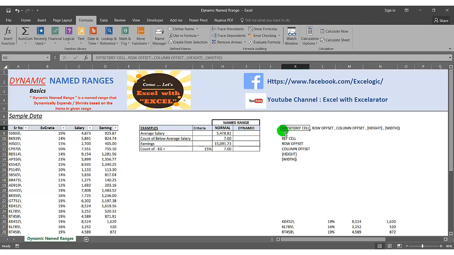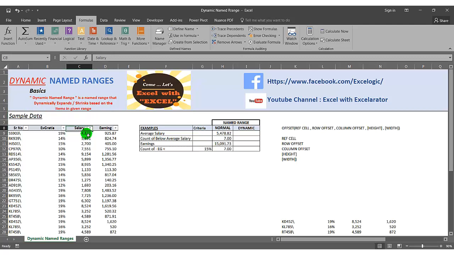OFFSET uses the following attributes, where reference cell is the cell where we start our offset from. Row offset is how many rows we want to go down or up. If I go down, this will be 1, 2, 3 from the reference cell. If I want to go up, then it will be -1, -2 and -3 from the reference cell.